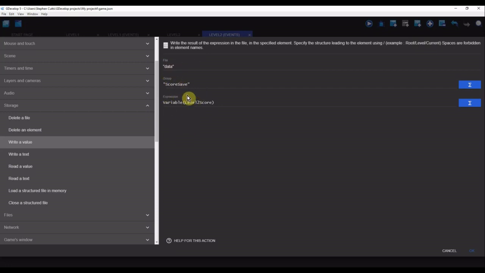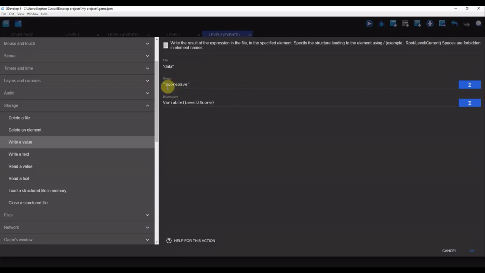Okay, and then this next line is the group. The file we save is called data, and then in that file data, we're going to create a group called score save, or whatever name you want. This just makes it easier to remember what this is. I don't know what that group was for, so I just kept it simple.